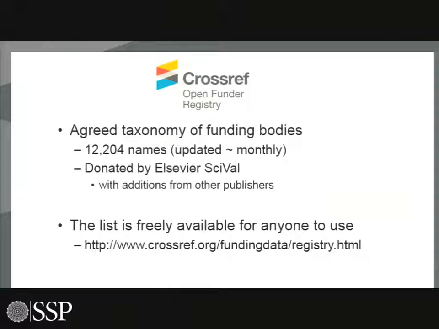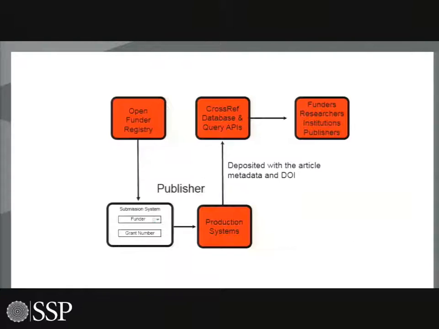And so when you see NSF in a funding recognition statement, you're not really sure which NSF they're talking about. It could be the United States National Science Foundation, or it could be an organization from China. There's many different organizations which go by that acronym. But if you had the identifier, you'd know exactly which one you were talking about. The list is freely available for anyone to use for essentially any purpose. That's a key thing to keep in mind here.